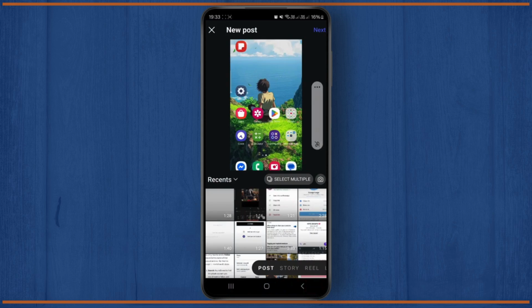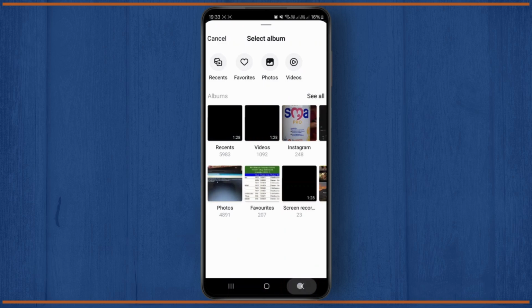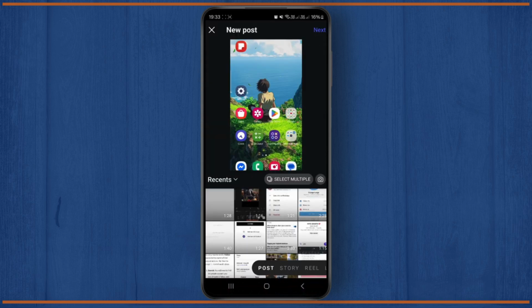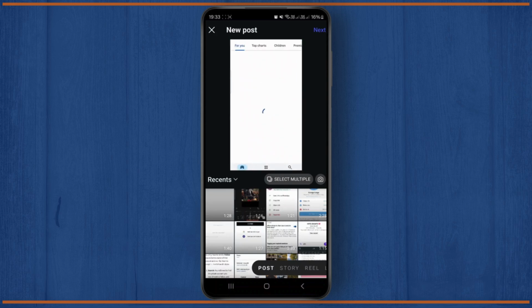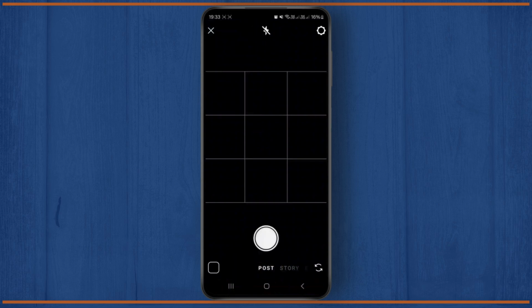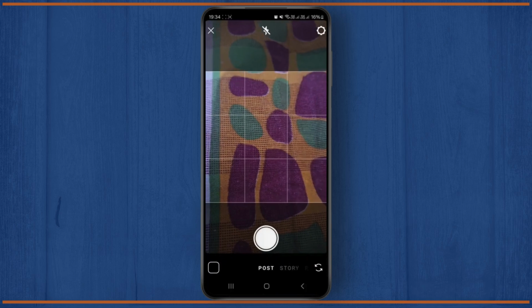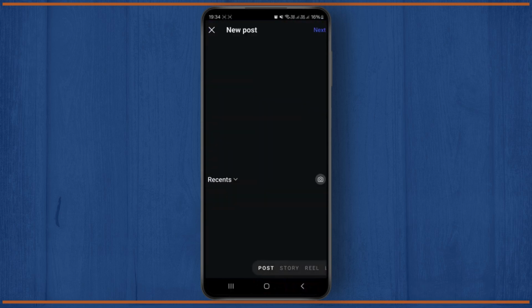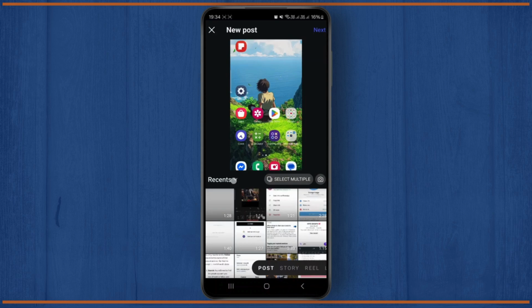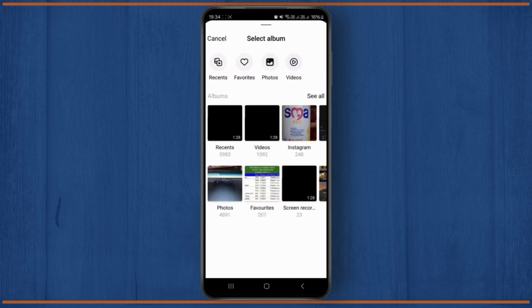Once you tap on it, you will be seeing all of your files, like recent files or videos or folders, everything. So from here on out you'll be having two options. One is to click on this camera icon and simply start recording your live video by long pressing on this camera icon, or what you can do instead is just click on this recent button over here, which will take you to your gallery, and just choose your videos section and select any videos, random videos like this, and start uploading the video like this.